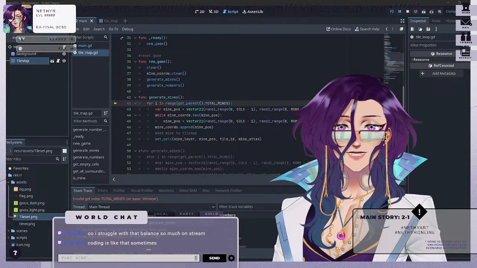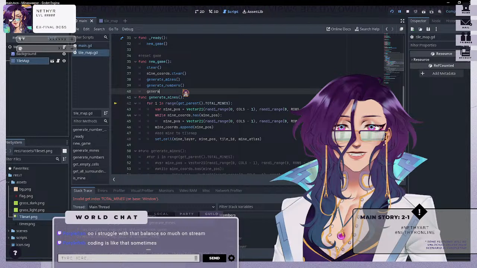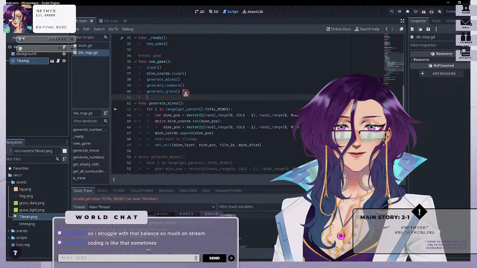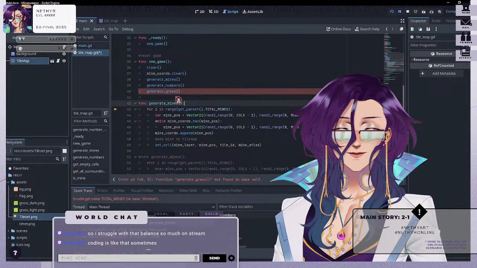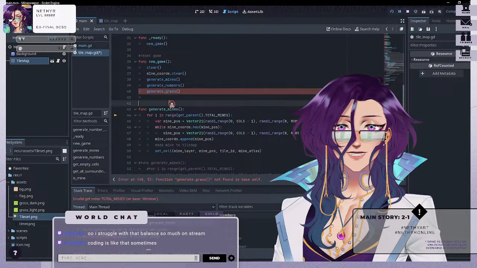I mean, I could skip this and go into grass. I can just do generate grass, because that was the next step. But I should probably have a little, oh yeah, you have to make the thing. But I can do a little function check line later.